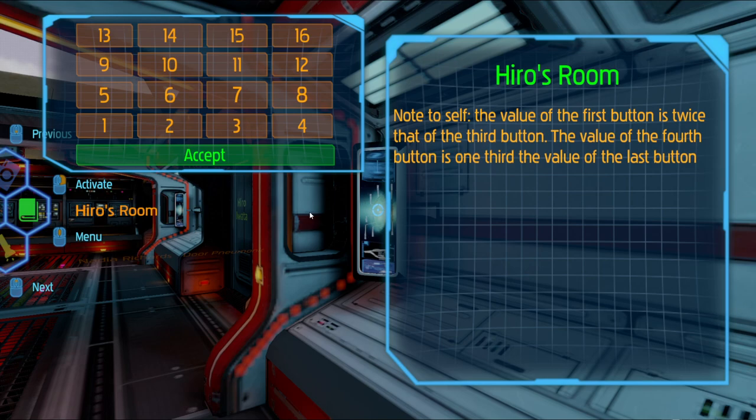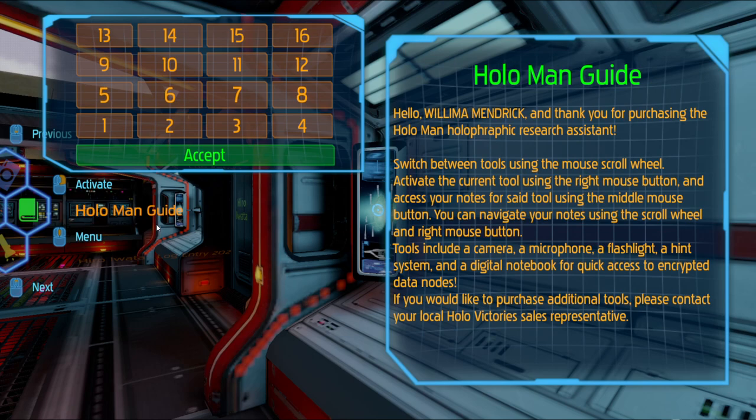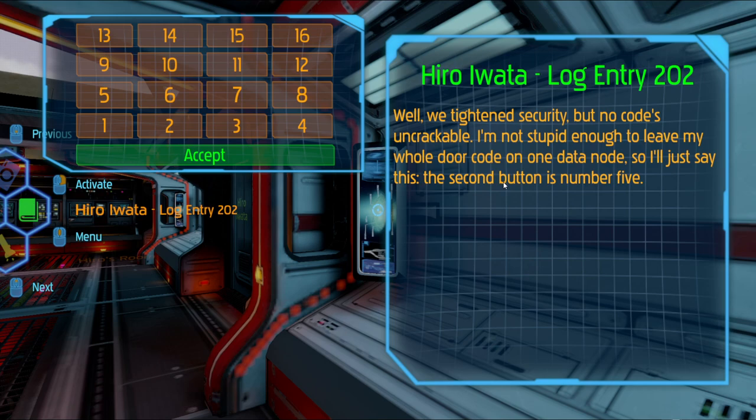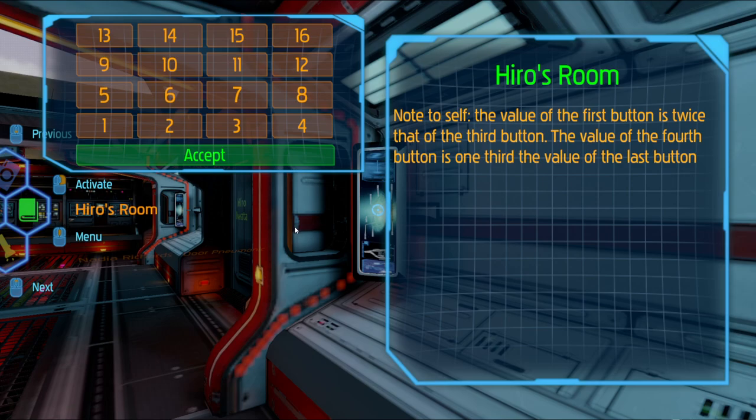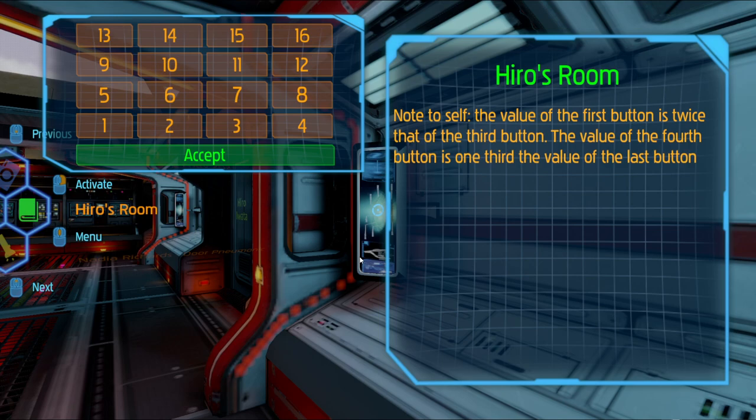Okay. Happy powers of two. The second button is number 5. Okay. So with that, then, okay, I'm gonna have to get some damn paper here. What paper do I want to use? My notepads are all gone. Used them all up when we were doing all the adventure games. Okay.